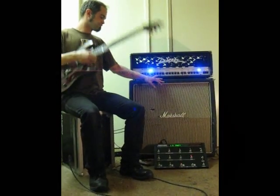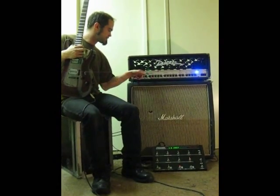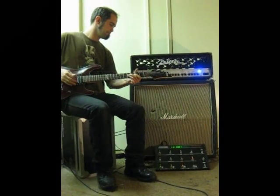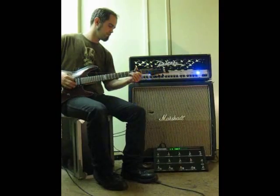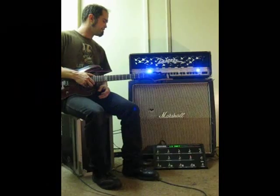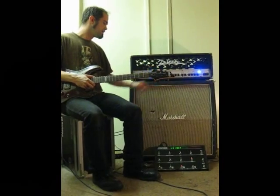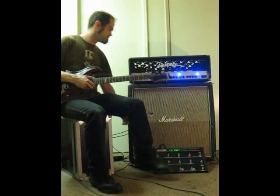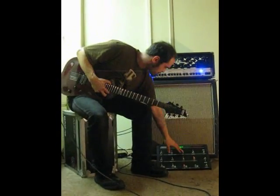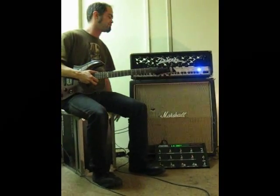From the MIDI controller, we can hit instant access button number 3, and you can see the light toggle there, or we hit it again. With the instant access button in the on state, that puts channel 2 in high gain, whereas switch 3 in the off state puts it back in green mode, and it just toggles it back and forth.